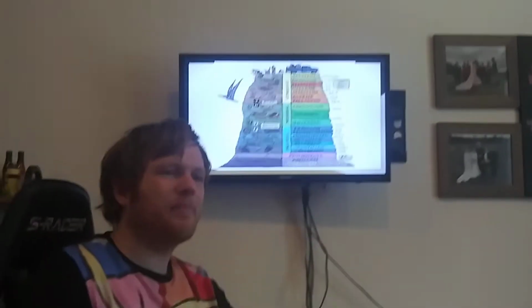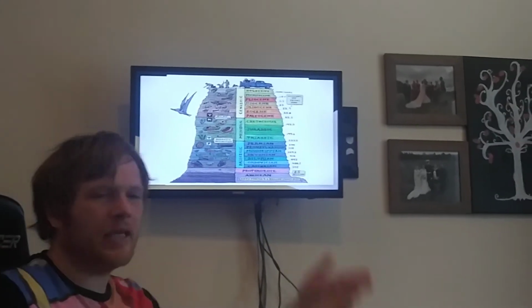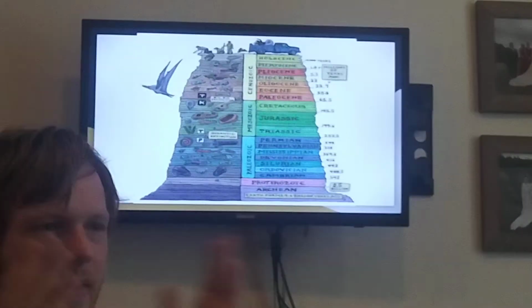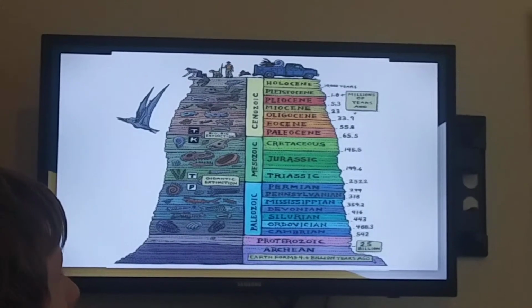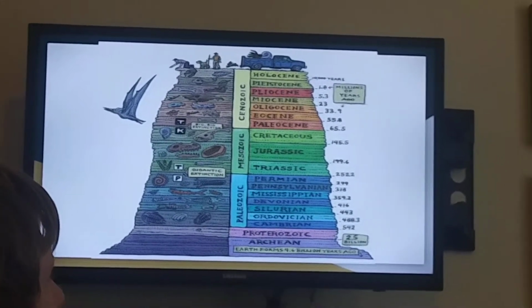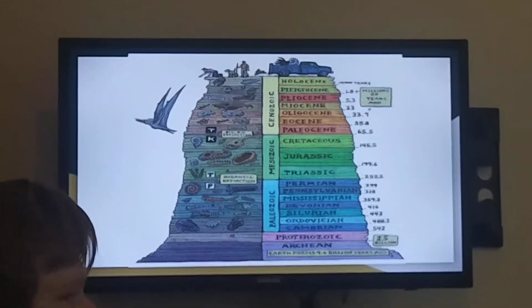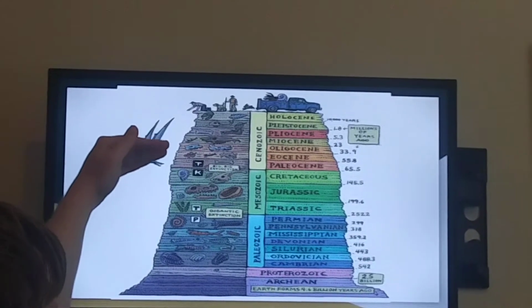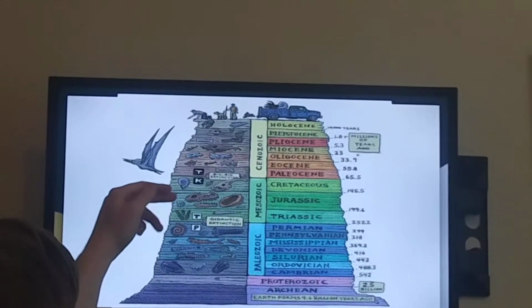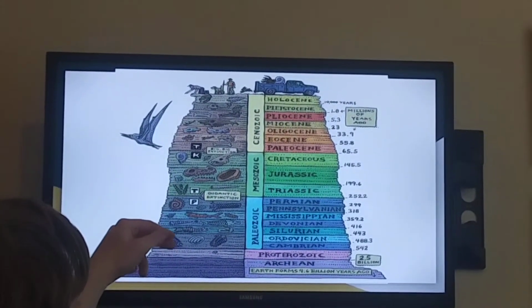So most of my friends probably have no idea. Millions of years ago, yesterday, like time periods are like hit or miss. So I found this really neato picture online to kind of give you an idea of, if you were to dig into the ground, that's kind of how it works, to see the layers of when things were or what have you.